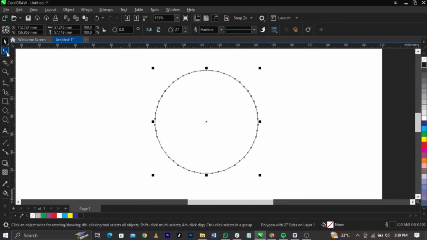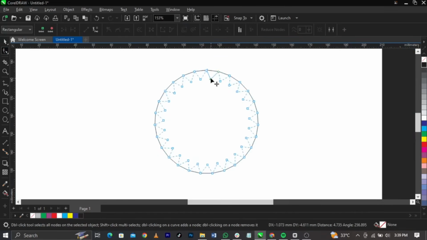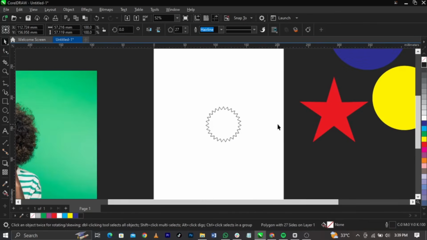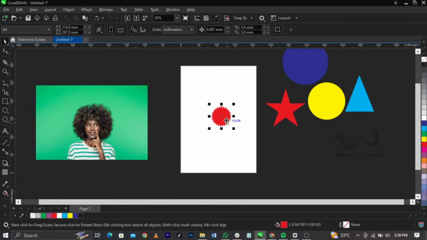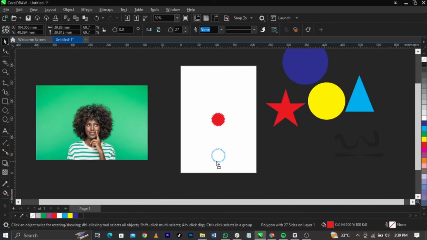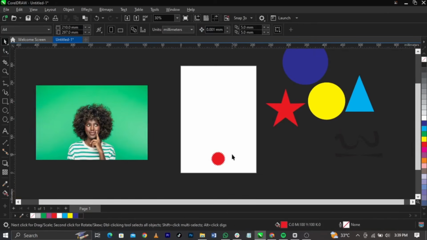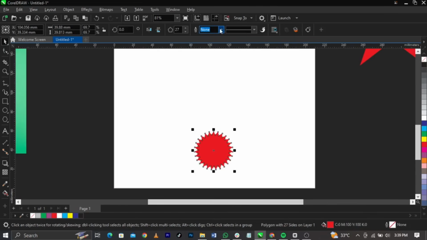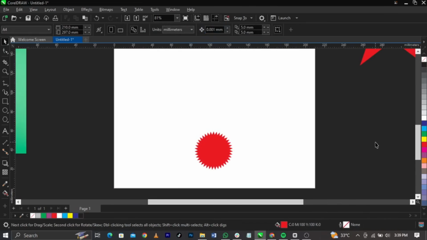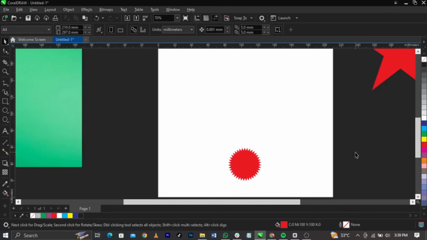If I go back to my shape tool, select and click-drag a knot here, what did I draw? Some of you always see this on certificates. These are mostly on certificates. You can actually increase the knots again. We often see this on certificates.